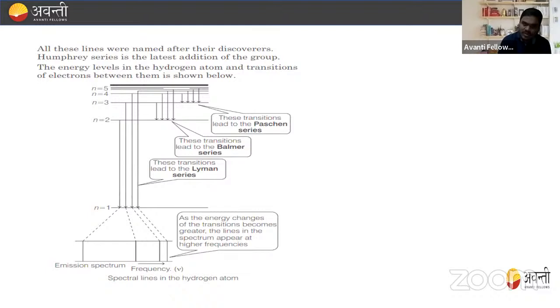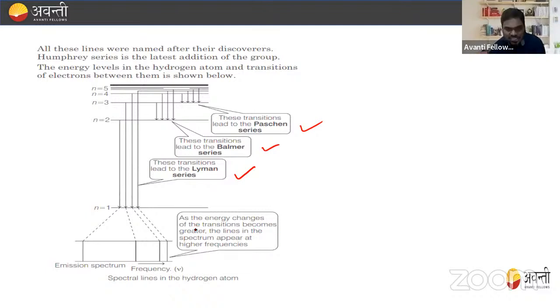There is a small difference between n 2 and 3. There's also a very small one between 3 and 4, and between 4 and 5 it's going to be small, and so on, right? So whenever the electron falls from the third, fourth, or fifth state to the first, then it is always known as the Lyman series, as we can see here, right? When the electron falls from any state to the second, it is known as Balmer, then it is Paschen, right?